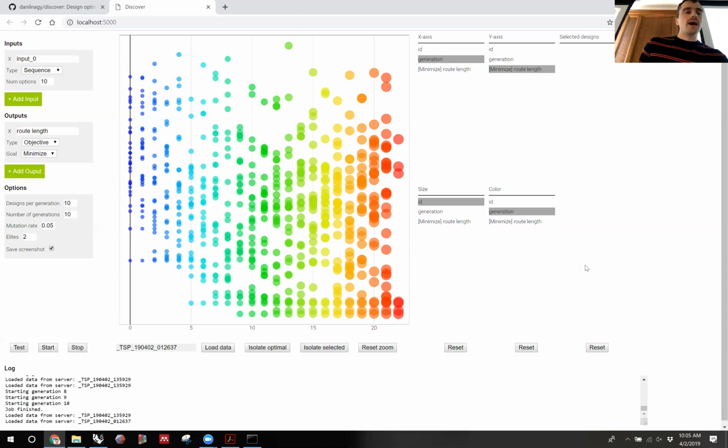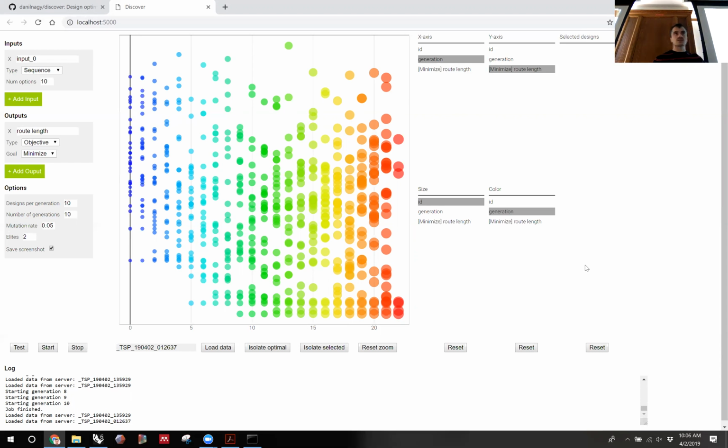Yeah, it's a great question. Because there's a lot of randomness built into the operators, every time you run it, you're going to get a different result. Now, the mapping between inputs and outputs in your model should always be the same. If you put in the same inputs, you should always get the same outputs. So there should not be any randomness in the model itself. If you have any randomness in the model, there's no way for the optimization to happen, because the system will never be able to learn, right? If every time it inputs the same parameters, it gets different results, there's no optimization hope. So for your models in Grasshopper, there can't be any randomness.